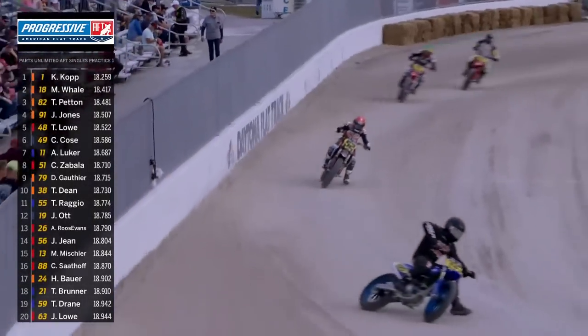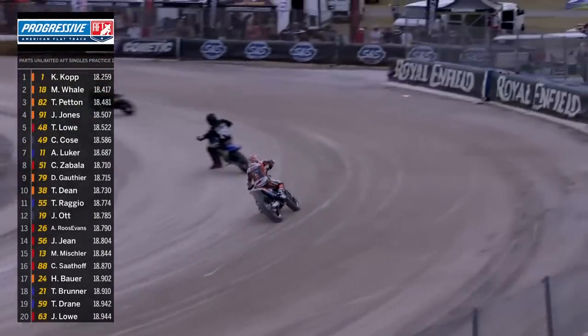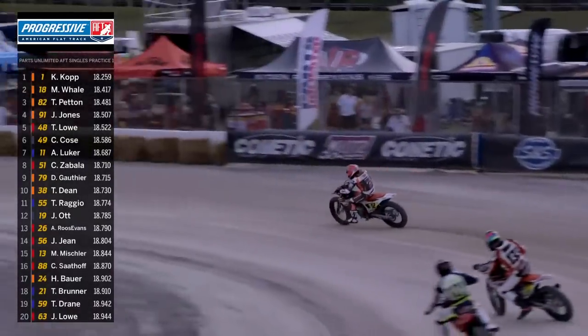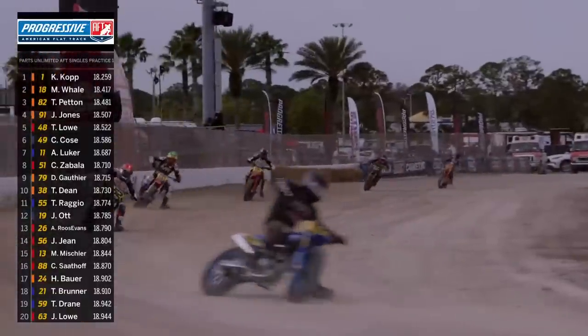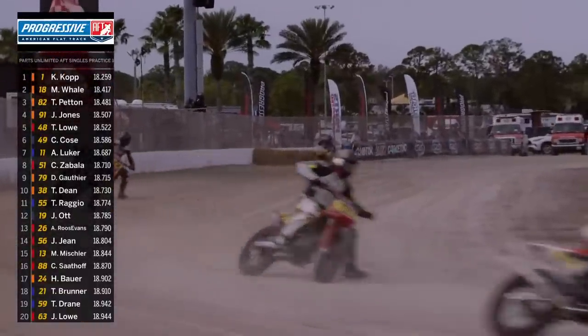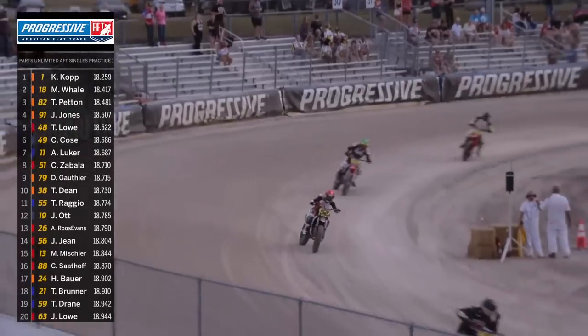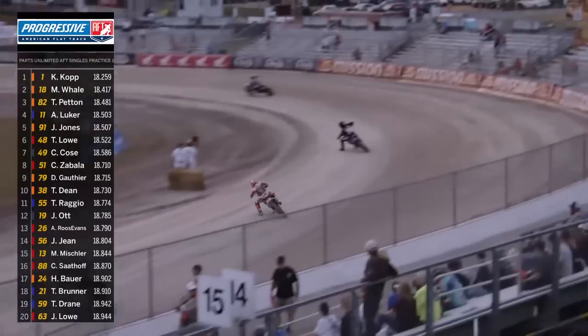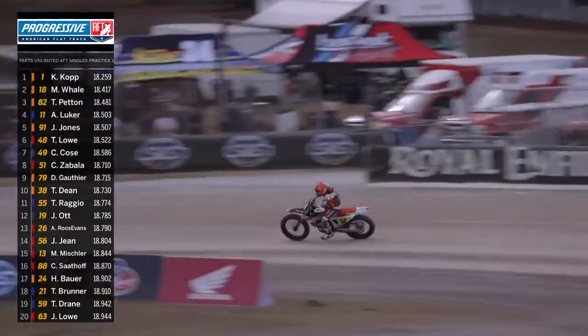Back to the singles class, guys. Cody Kopp still at the top spot, 18.259. This is group number three on the racetrack. Four groups here today. Look at all the KTMs. The top four spots are KTMs. And that, I mean, just a testament to how good that KTM group is. When you think about the KTMs, the Huskies, GasGas, how successful they've been in Supercross and developing those 450s, and then now seeing them on track here at the short track. I mean, it really is a preferred bike this season. It definitely looks like it so far.